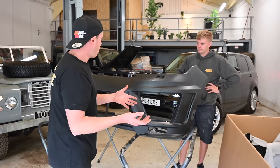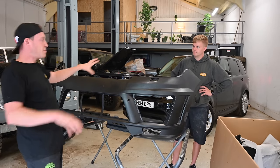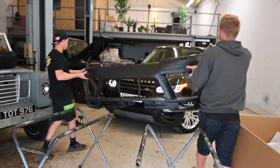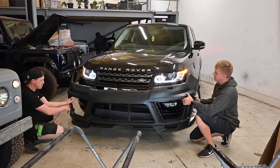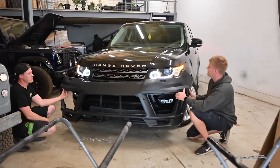So I've been dying to do this, and I've been waiting till this is on camera, but I think we should offer it up, just hold it over it and see what it's going to look like. So Zach, if you could be my helpful assistant. Well, I can't see what that's going to look like. Look at the difference on the bumper, the huge vents on it. It's going to look sick.